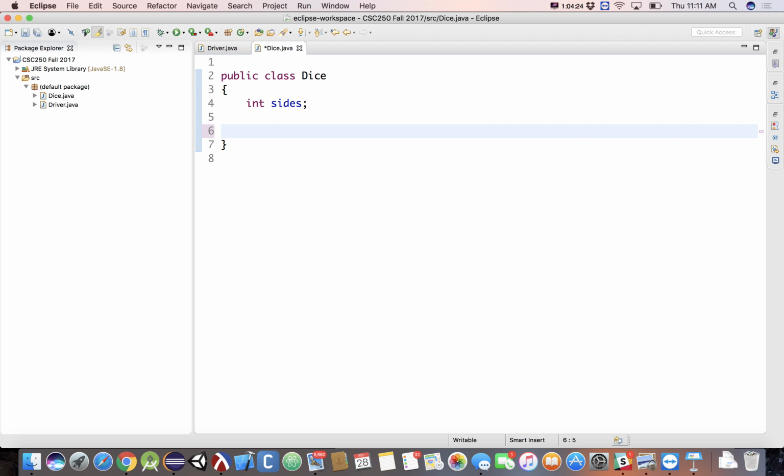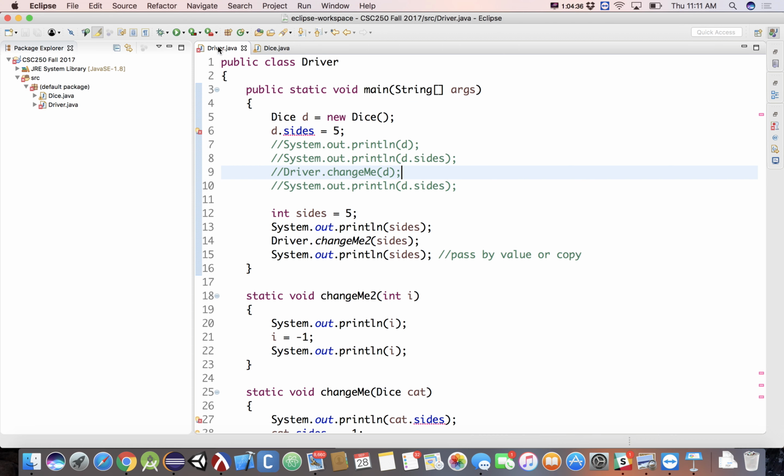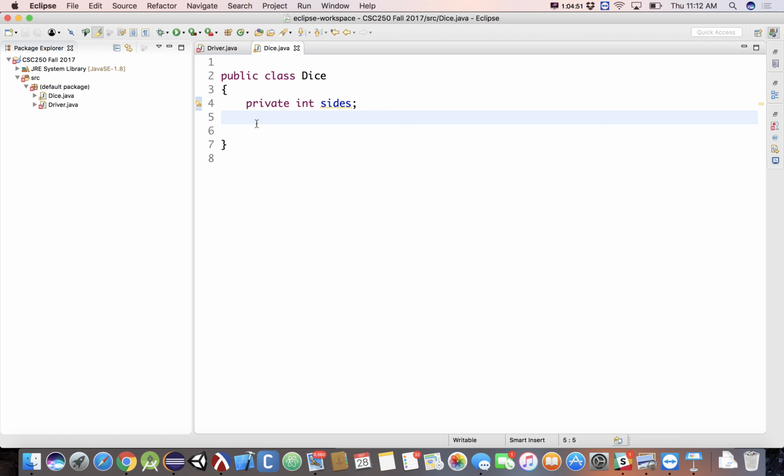So now let's look at constructors. I'm going to make that variable private. I'm not going to go too far into that for this exact moment, but we see now we're not allowed to do something like this. We can't say d.sides anymore. We cannot directly access that variable because we've locked it down inside of our object. So for right now, we're going to make all our variables private, and then give access as you need.